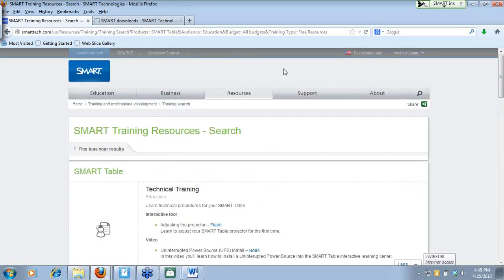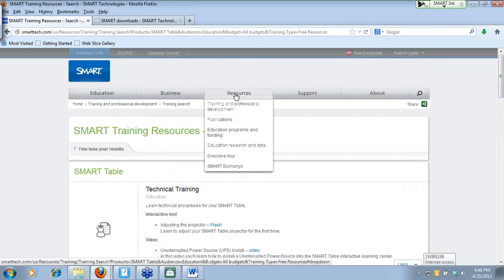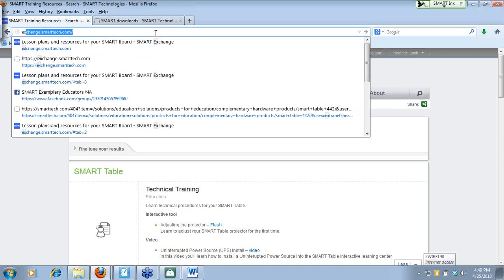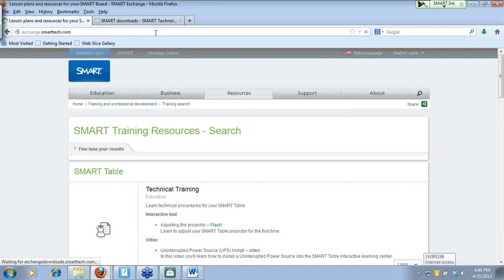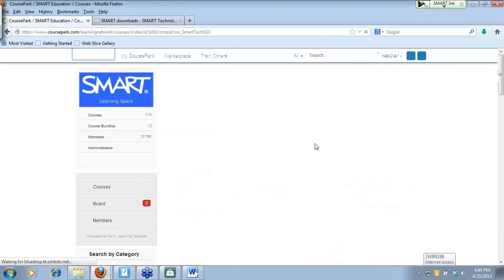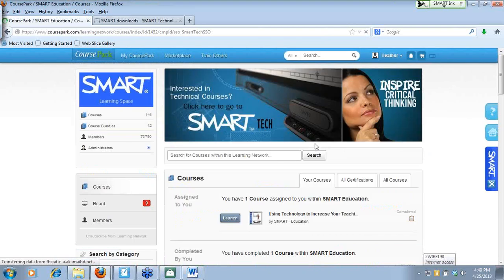And then you can always go to the Smart Learning space. So if I, let's go back, I'll show you the easy way to find it. I can click right here to, let's see if that's going to link. Yep. It looks like it's thinking about it. So this is the easy way. I'm all about easy way. Or you can go to my website.